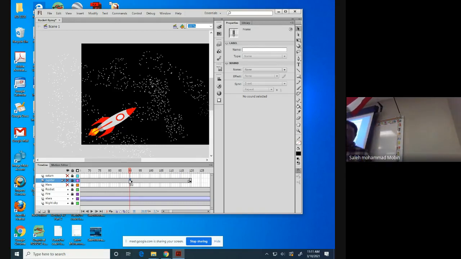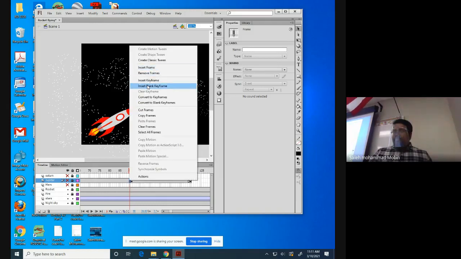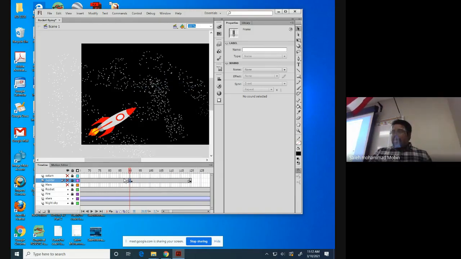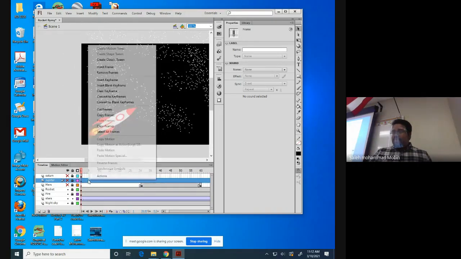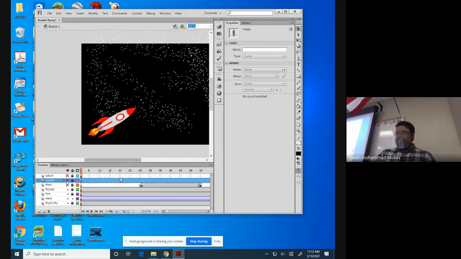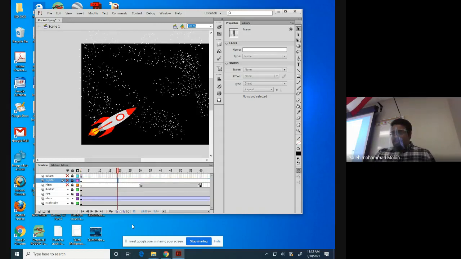And then select everything from the left side until number 1 frame. Right click, clear keyframe. Select clear keyframe. Okay.